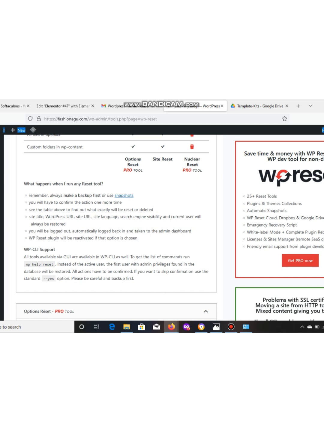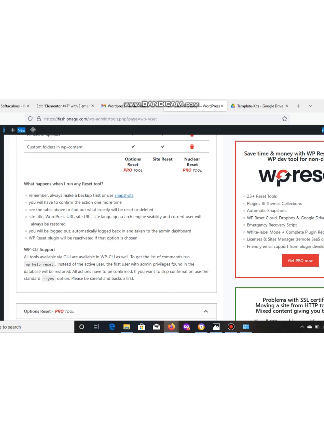That's why it says here, remember, always make sure to make a backup file or use snapshots. That's if you're not sure you really want to reset the WordPress site, so you can use a snapshot.